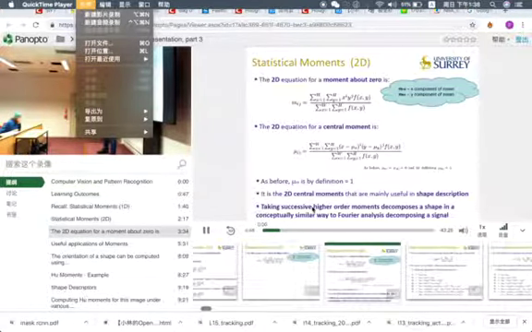So although it has nothing to do with Fourier analysis and the decomposition of a signal into frequency components, you can think of it, at least at a high level, as a little bit similar. If I perhaps forget about 2D for the moment, imagine we just have a 1D number line. I start talking about the mean, well, that just tells us where the center of the distribution is.